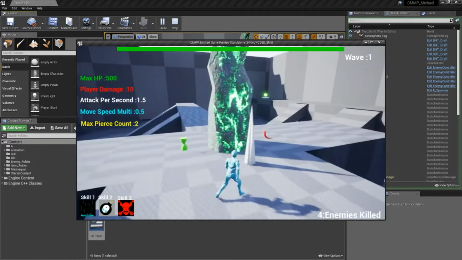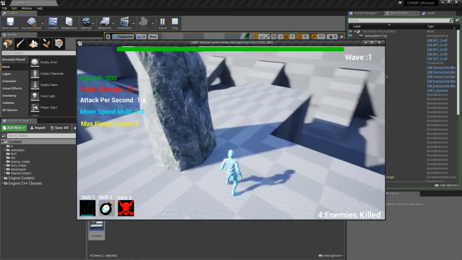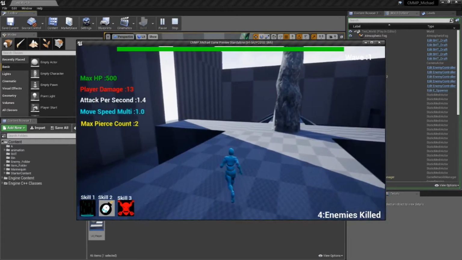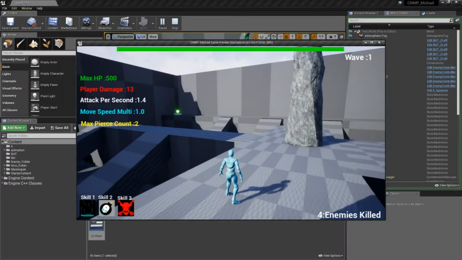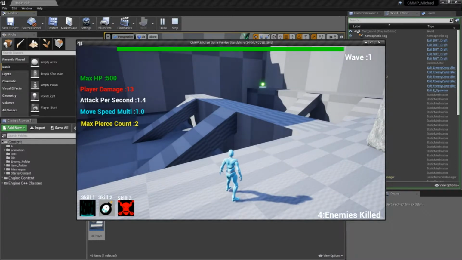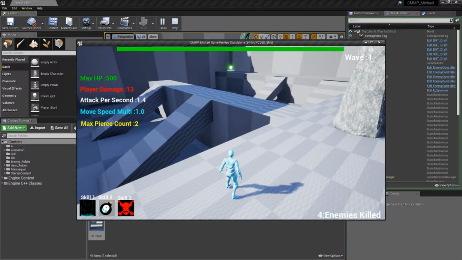What you have here is what's called the sharpened arrowhead, which is a damage increase and an attack speed decrease. If we pick this up, you see my attack speed goes down by 0.1 and my damage goes up by 3. This is how you build in the game. You look at the items, evaluate your stats, and then pick something that's going to be the most effective for you. So that has been the general gameplay overview.